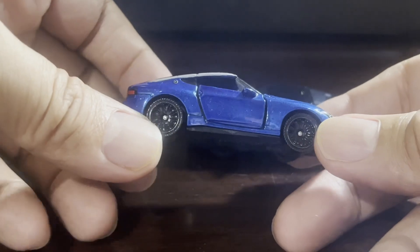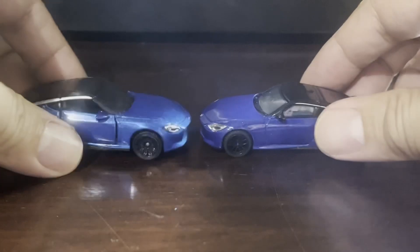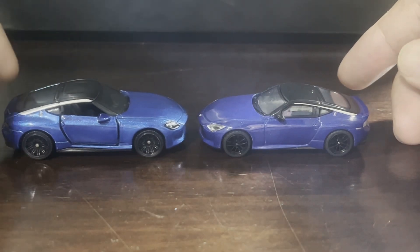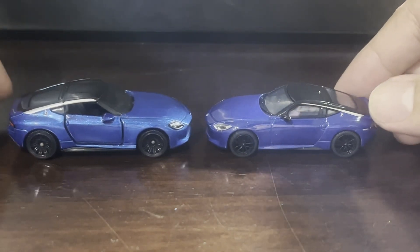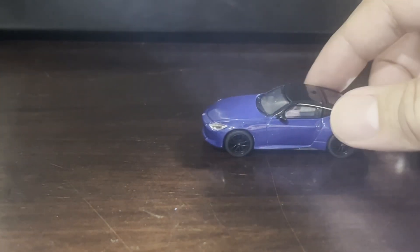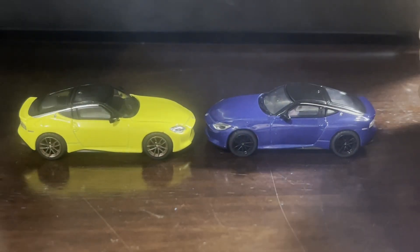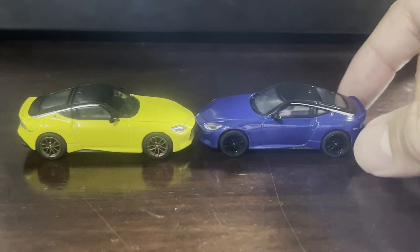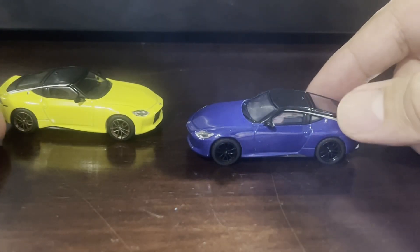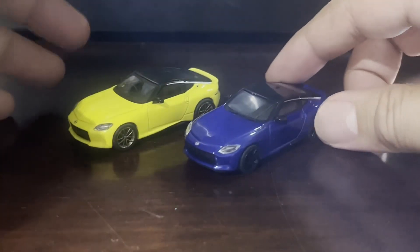The Matchbox is no slouch. Remember, it's significantly cheaper than the Tomica — or the Tomica than the Mini GT, excuse me. But it is cheaper than the Tomica, it's worth pointing out, at least when I bought it. And now let's see how this blue variant compares to the original yellow release by Mini GT. Of course it's the same car. It's nice to see them next to one another, and yeah, of course it looks just as good. Beautiful. Beautiful work.